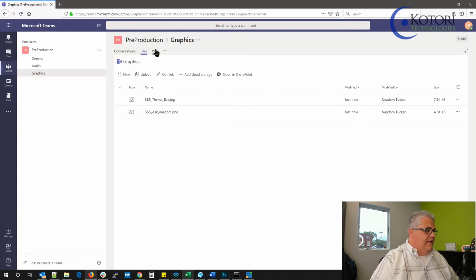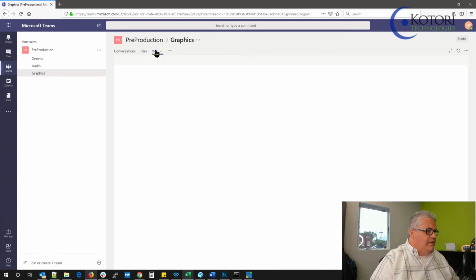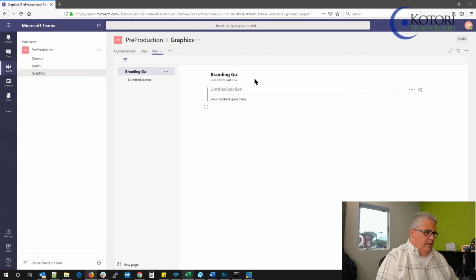If I had some standards on graphics, I can use the wiki. The wiki is going to allow me to create content in here regarding graphic standards. Maybe I have a branding guide, and maybe I'll call this the branding guide. Branding guide, right? And say untitled section headers, right?